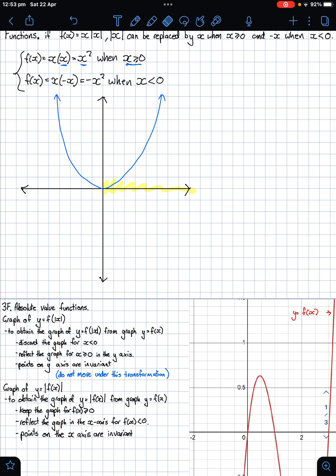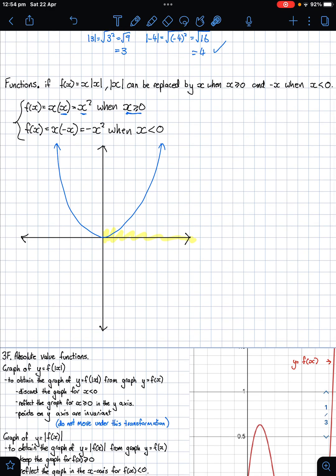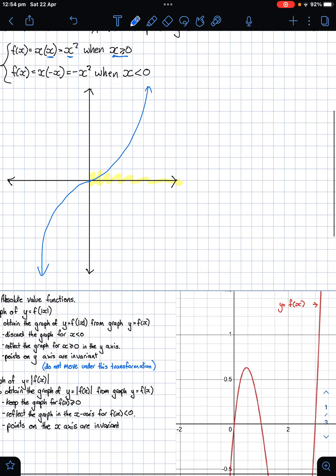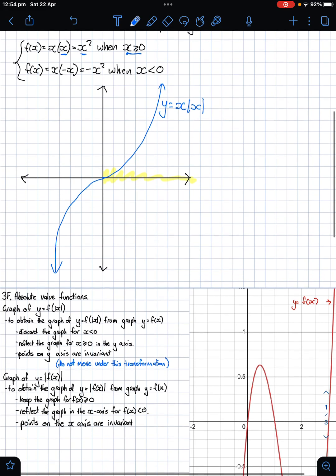Now, unfortunately, on this side, when x is less than 0, I want you to understand that only one of these x's is an absolute value. I've picked a bit of a weird one. And so by our definition here, for x less than 0, the absolute value one had to be a negative. So we end up with x times negative x, which means this bit's wrong. What actually has to happen is that the parabola, as we use negative values of x, goes down like this. And that's how we would graph y equals x times absolute value of x. Okay, now if you put that in your calculator, you should get the same thing.